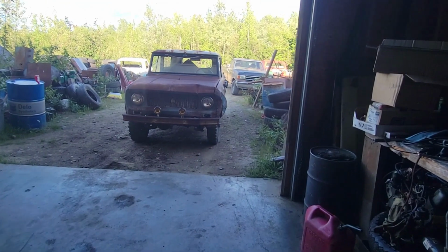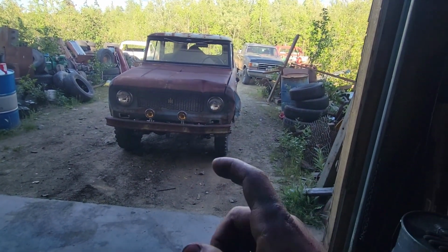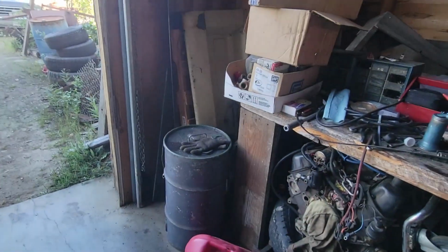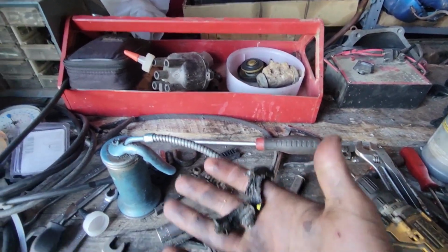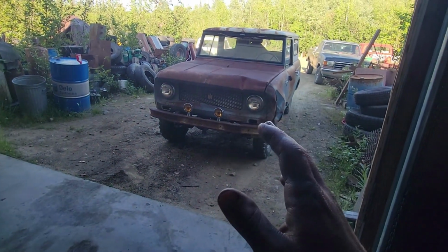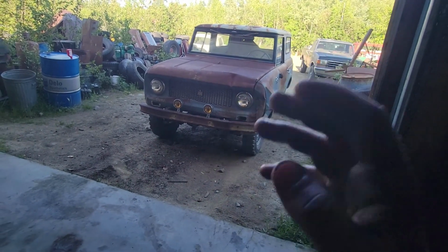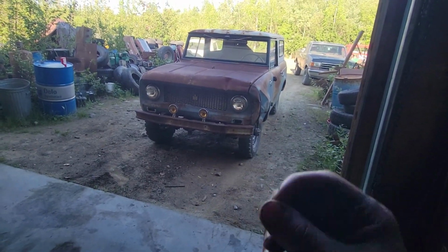Alrighty, transfer case seals are done on the old Scout there. The rear one went just fine. The front one came out in tiny little wonderful chunks, kind of like that, which really sucked. I don't know what in the world was going on with the front output seal. Somebody monkeyed around in there, did some nonsense. That front seal was like welded in there.